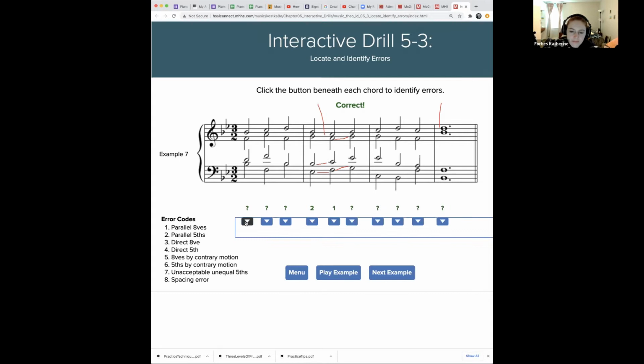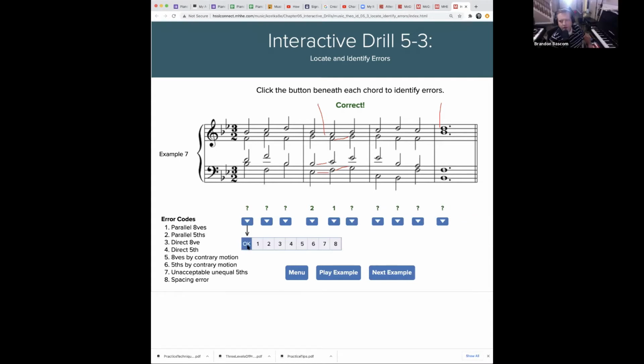I'm going to say number 1's okay. Are you all right with that? Okay. On the third chord, going into the fourth chord, is there a direct fifth? Where? The direct fifth has to be between the bass and the soprano. Could you also argue that it's between the bass and the tenor? Or no? What is a direct fifth? It has to have the leap in the soprano, right? Yeah, it has to have that, and I think it has to involve the soprano.